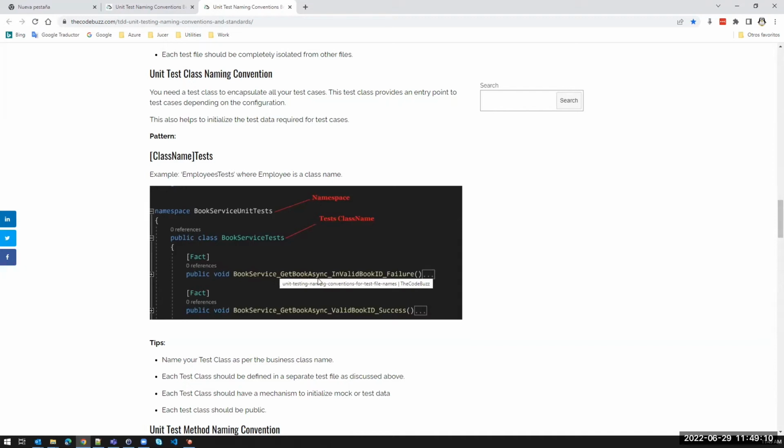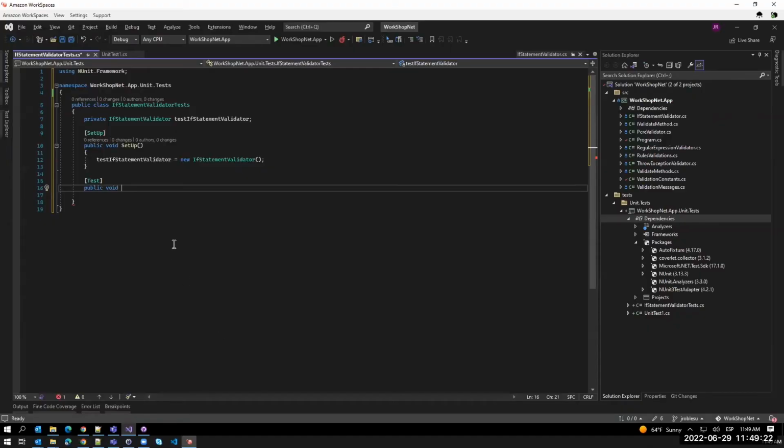Then the method that I'm trying to execute, and the parameters or the special condition that I want to validate. So for this case, I have to use IfStatementValidator because I'm trying to use this. Okay. So I can put IfStatementValidator.